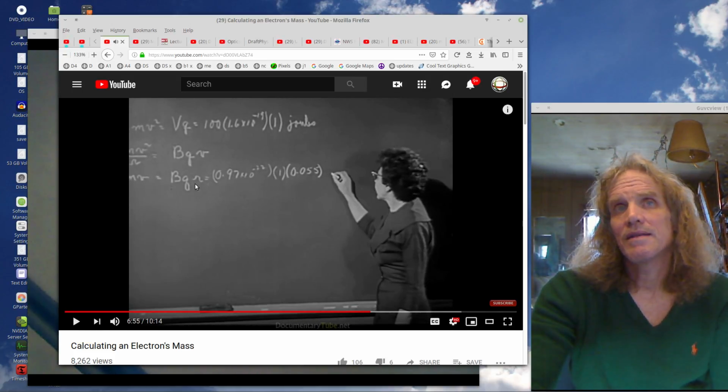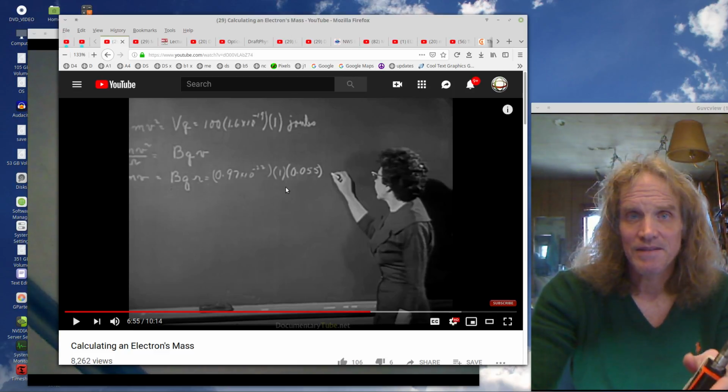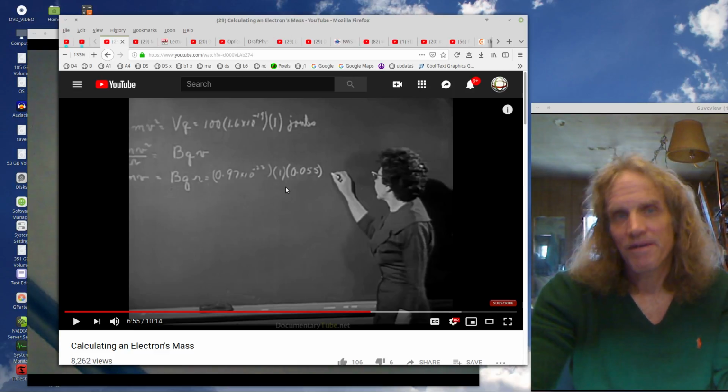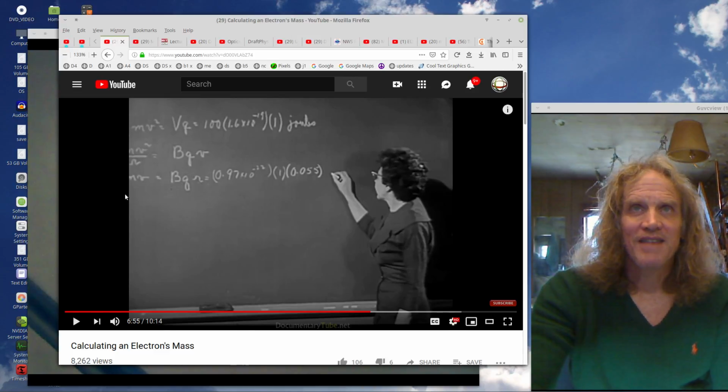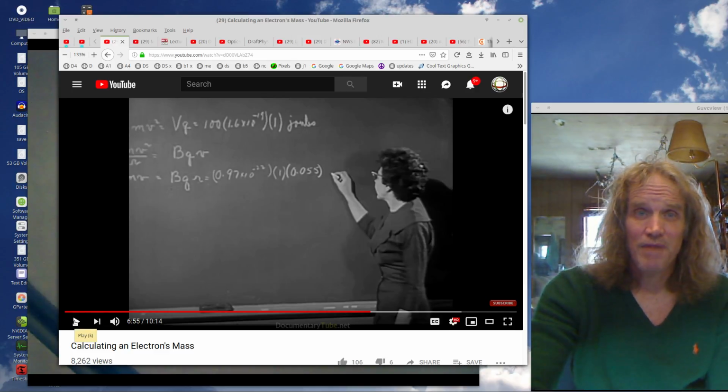So again, to me, this mathematics is all fun and fine, but understanding the mechanism is more important, and that's where they fail. So it's nice that they can make deductions about how much energy it takes to move an electron, and therefore you know how massive it is by how much energy it takes to move it. So that's all nice and rational. But again, they're not really understanding the mechanism that enables you to see that.